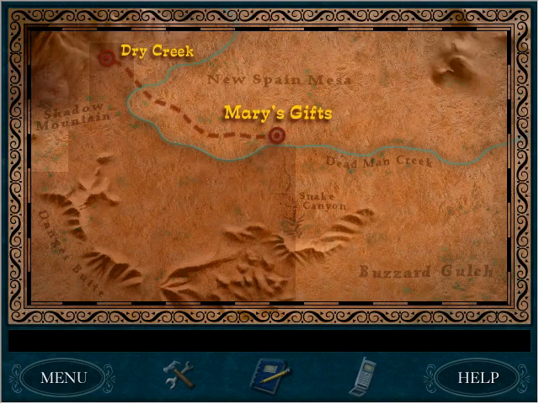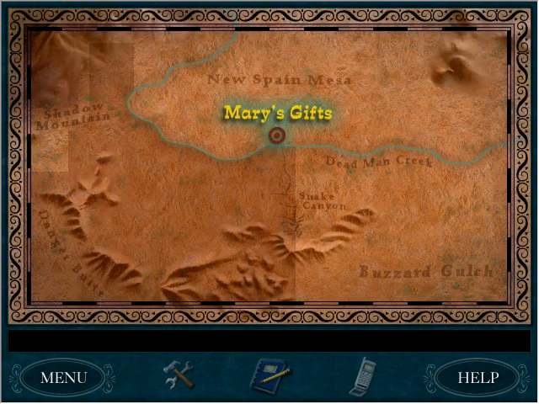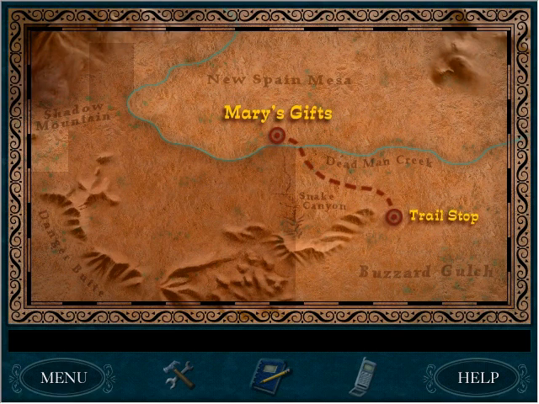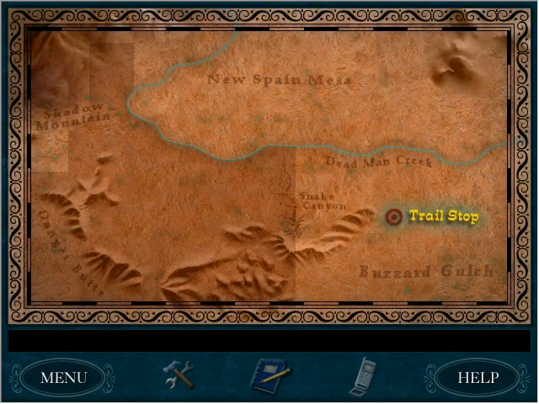Let's go to the trail stop again. Maybe that snake is gone now. It's worth checking out. Dead Man Creek. I wonder why it's called Dead Man Creek. Maybe somebody drowned there a long time ago.